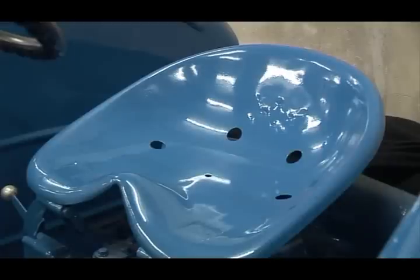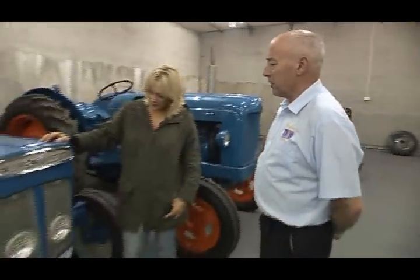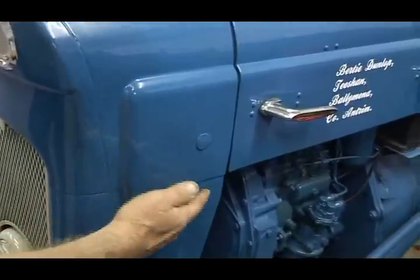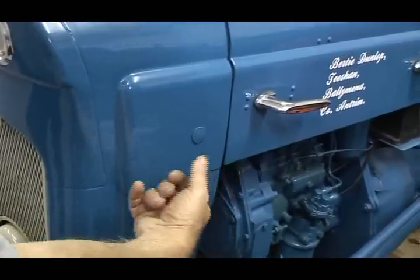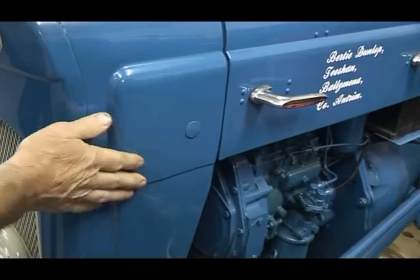And a professional. Take, for instance, this nose cone on this Super Dexter. These particular panels are not without work, but that's an original. It had a hole in the side here where the two panels were overlapping, and the rust had got in. There was the same on the other side too, but this side was the worst. You could have put your hand right through. The hole was so big.